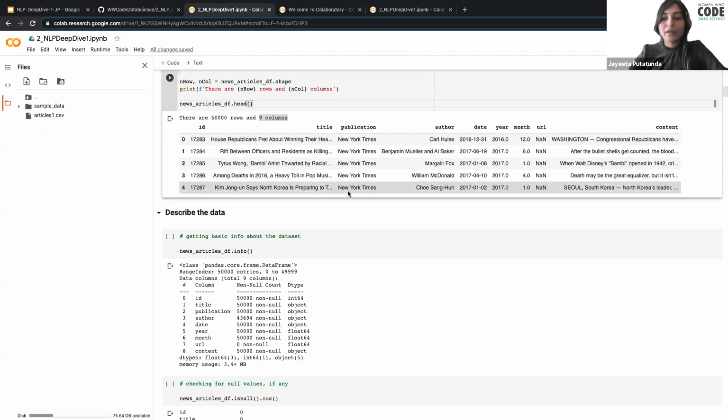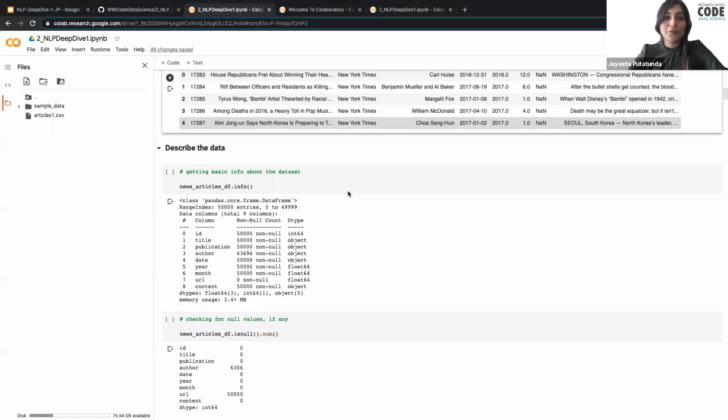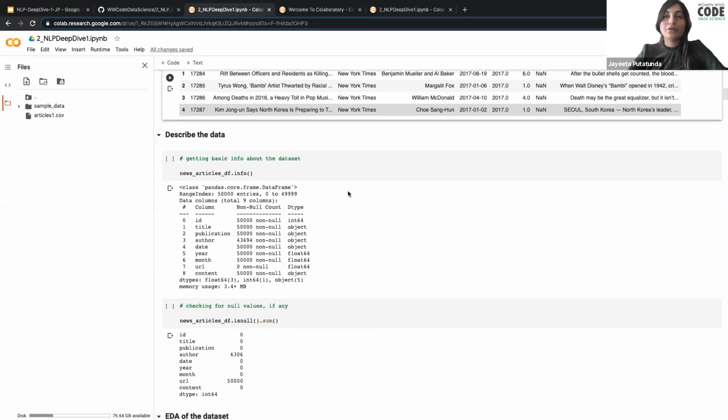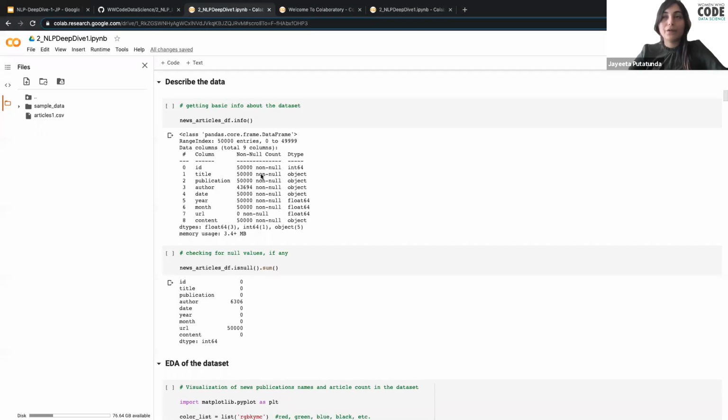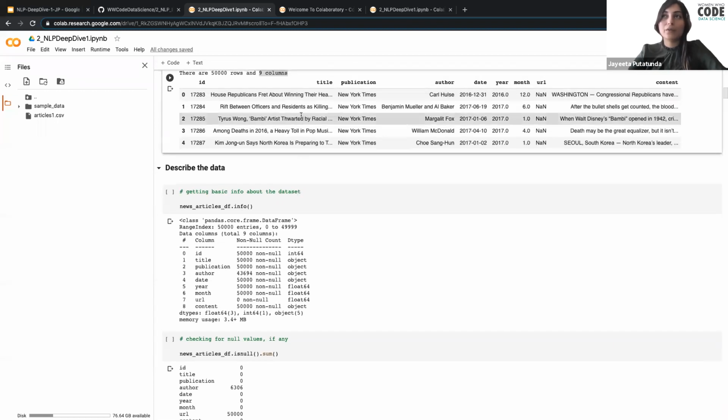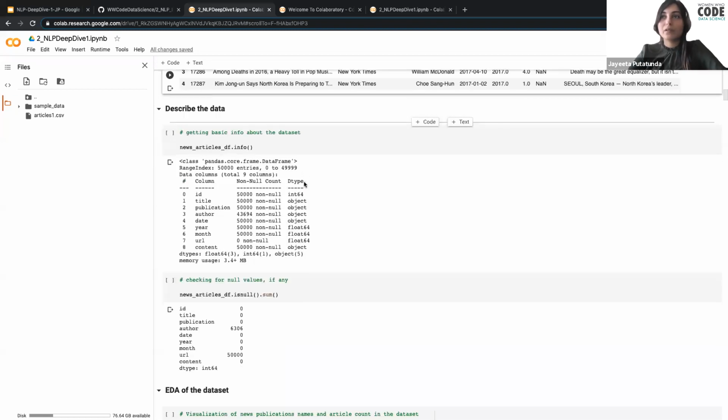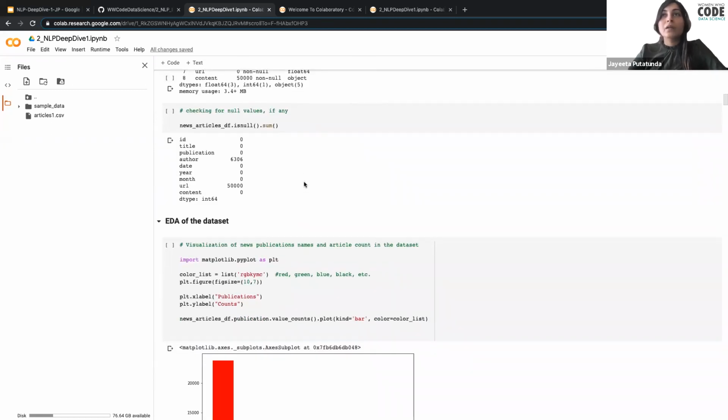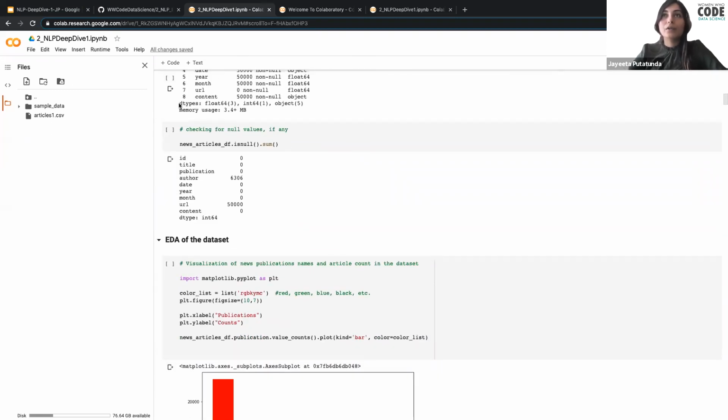So before going into any kind of analysis, I just wanted to do a little bit of EDA, which we already covered last week, how to describe data. When you do info, you get how many null values there are and what the data types are, whether it's an int, a float, or an object, which refers to a pure text or string based column. Great. You will also see here that it sums it up for you: you have 3 columns that are float type, 1 column that is int type, and 5 columns that are object type.